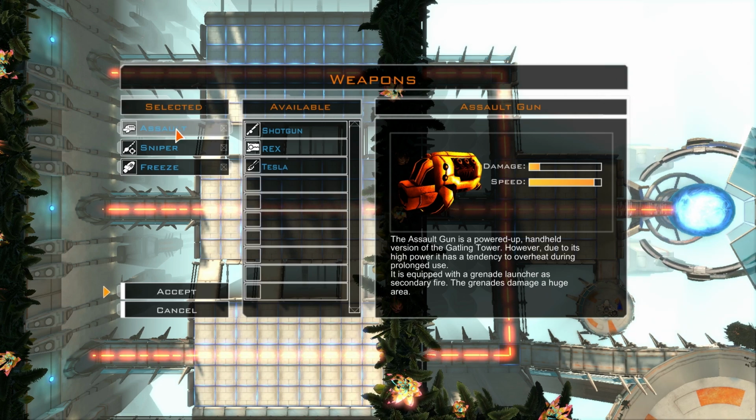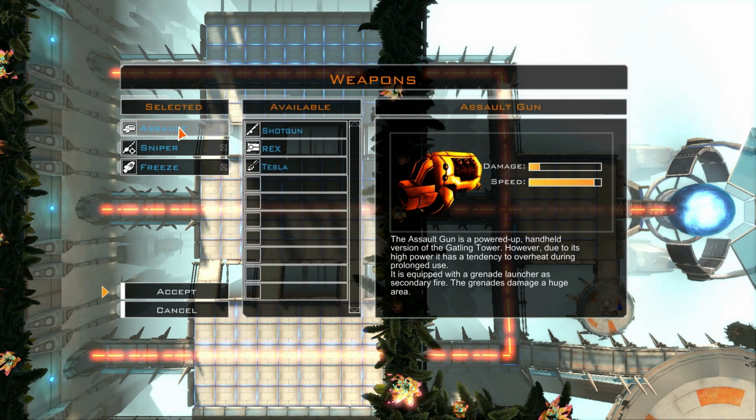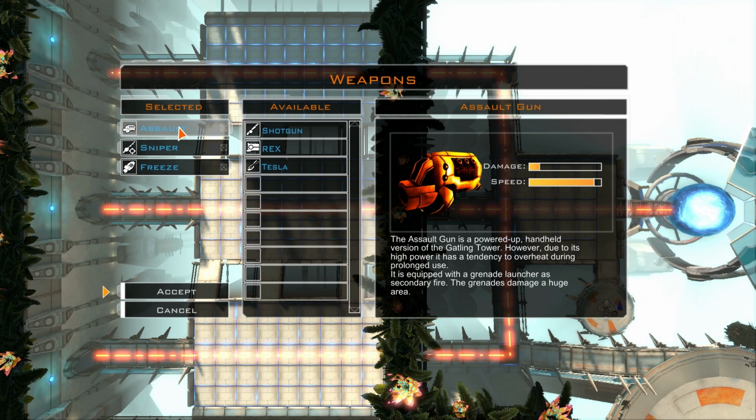I'm going to go with the Assault, Sniper, and Freeze. The Assault is a standard Gatling gun assault rifle. It's very versatile, because every weapon has a primary and secondary fire. The Assault's primary is a standard machine gun, but the secondary shoots a grenade, like a grenade launcher. So it's very good against taking down weak mob AoE crowds.